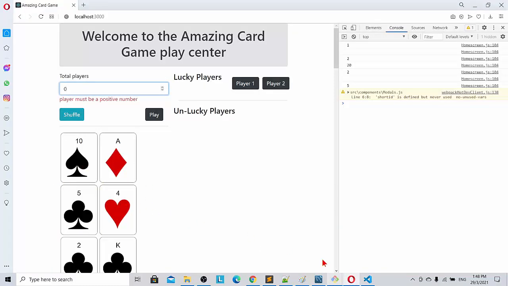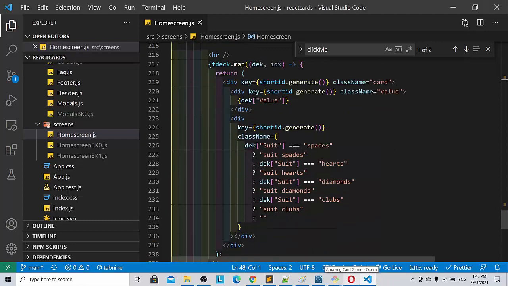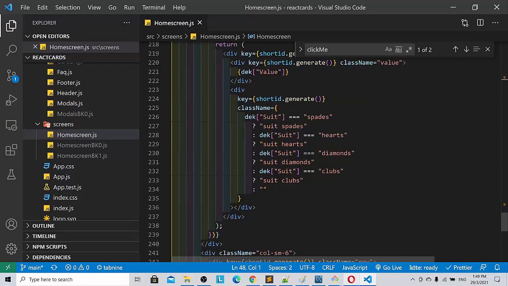This is the deck mapping. So deck mapping is done here, and here we have a few conditions. If the suit is spades, we display suit as spades. If suit is hearts, we display suit as hearts. If it's diamonds, diamonds, and clubs, club. If not, we display null or empty.